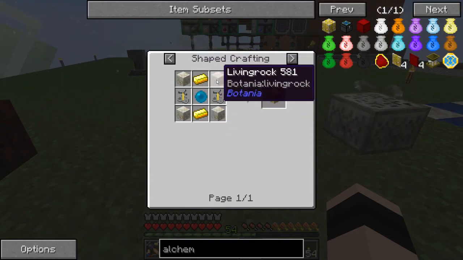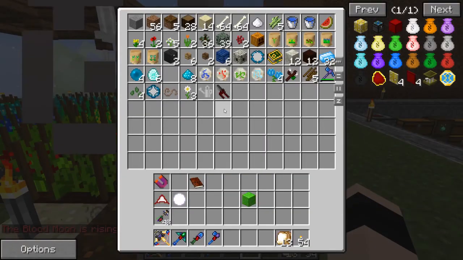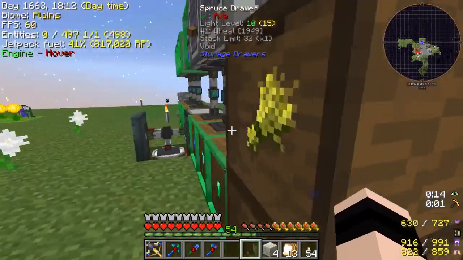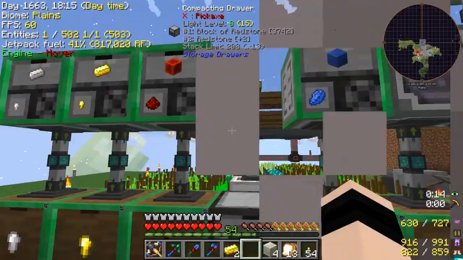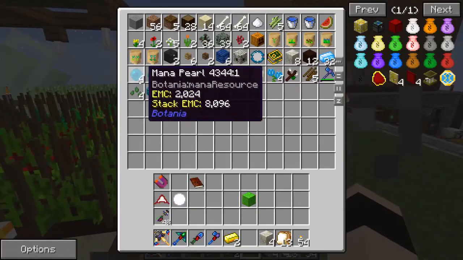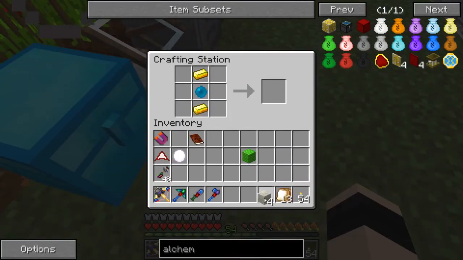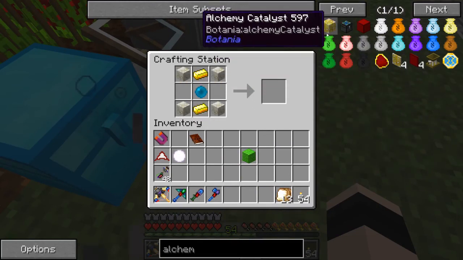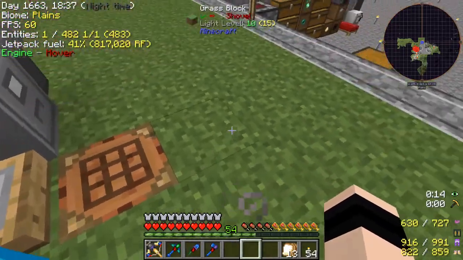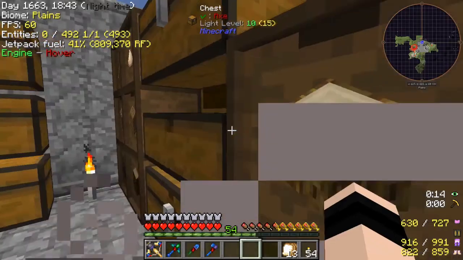Nice and simple. 2 gold, 4 living rocks. So that should be on tap. Whoop. 2 gold. Just a normal crafting recipe, this one, with a mana pearl in the middle, and then it was 2 brew stands, which is 3 cobble by the looks of it, and 2 blaze rods. Have we got any blaze rods? We do not.